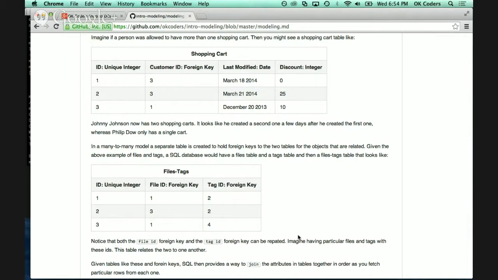So how can one file have many tags, and how can one tag belong to many files? So the tag whose ID is 2 is on 1 and 3, those two files. And then this file with ID 1 has tags 2 and 4. So this allows me to model a many-to-many relationship. There's no way that we could do that like this without repeating ourselves inside of the original table, which is bad juju.